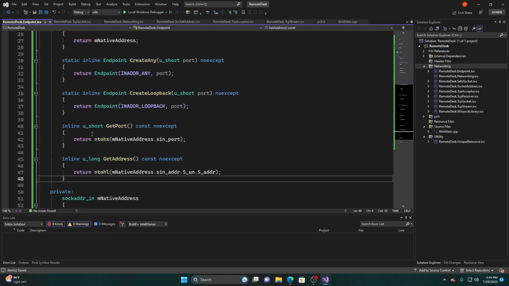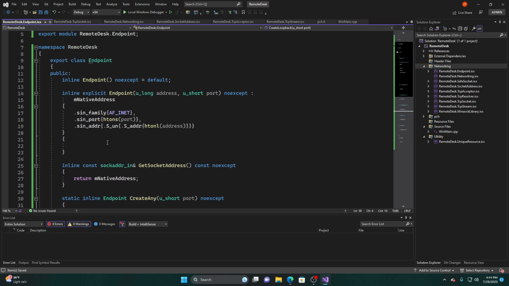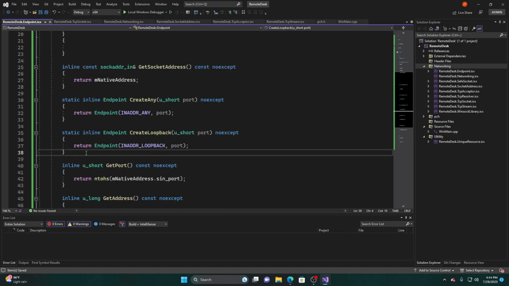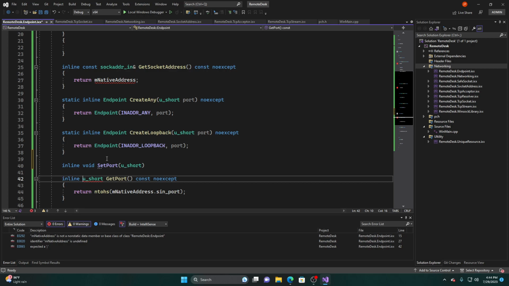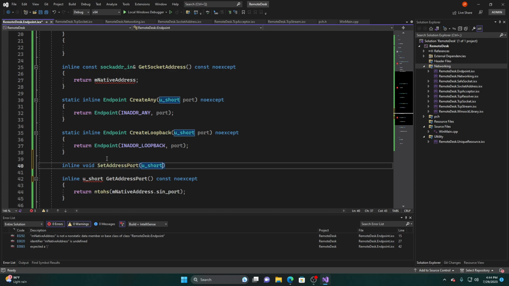And the last thing, well, do we want to be able to change the port? That's the real question. I think we should be able to. Oh, and of course, I'm going to call this get address port and set address port like this, because get port is like a macro.